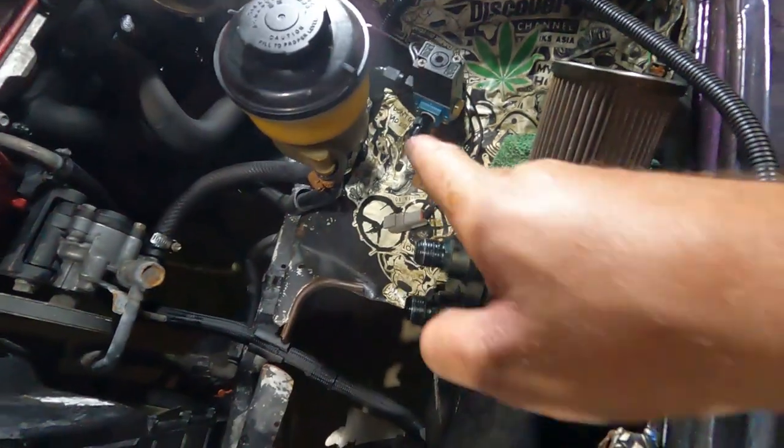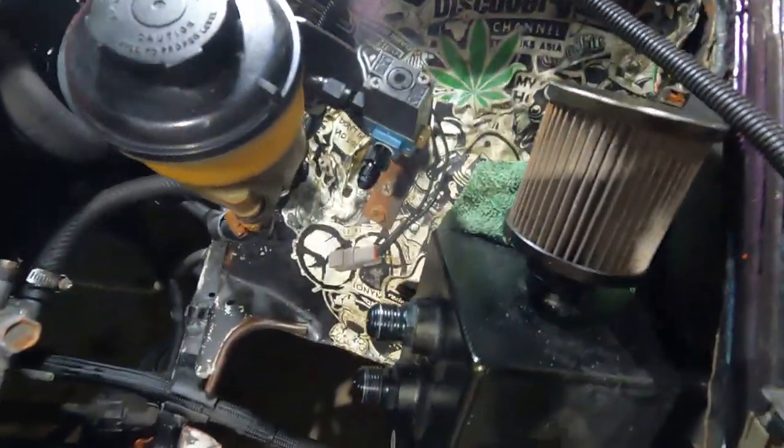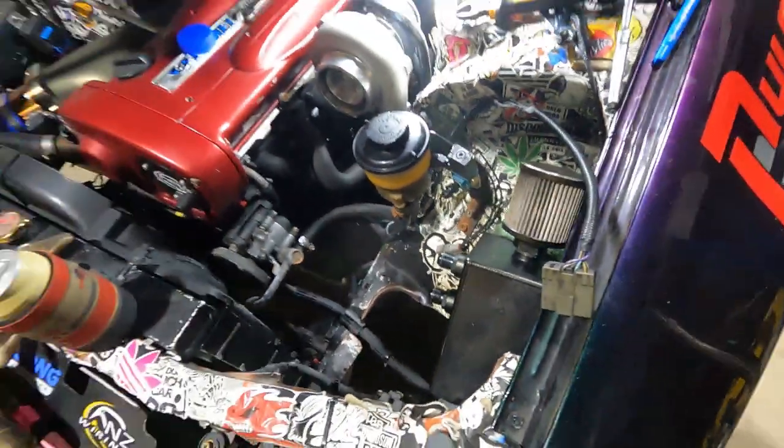And then we'll have another one from here to our charge pipe, which will just be right around here somewhere. That'll be a nice short one. So that'll be our boost control. All sorted, stainless braid, none of this rubber and zip ties and barbs and stuff like that. No issues there. So nice, reliable boost control.